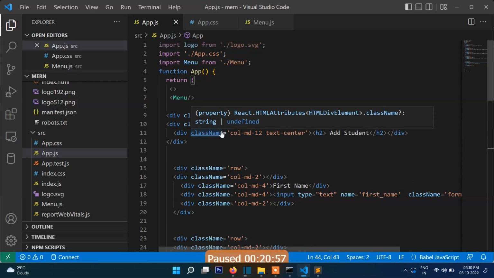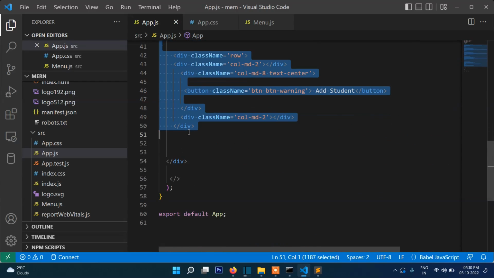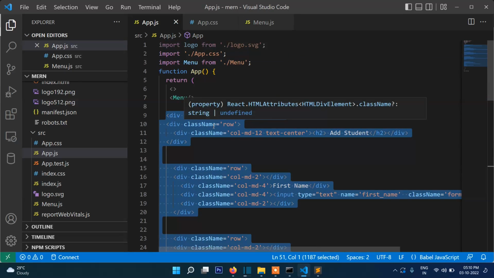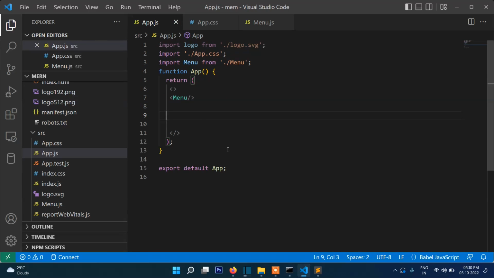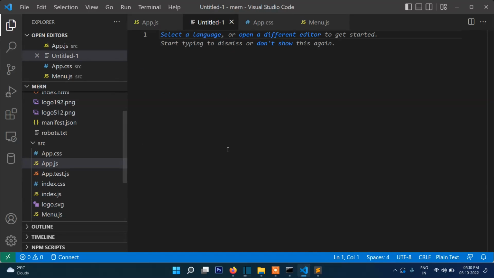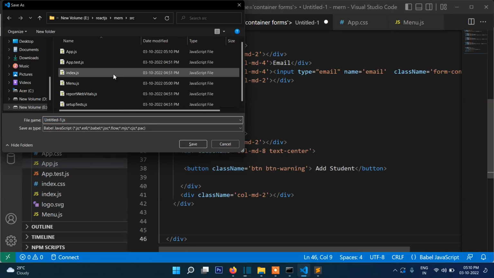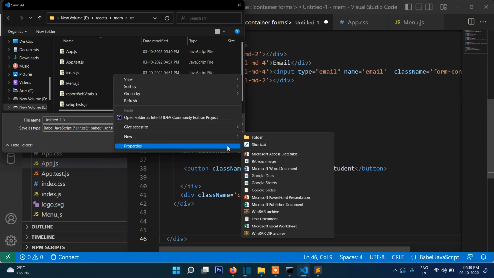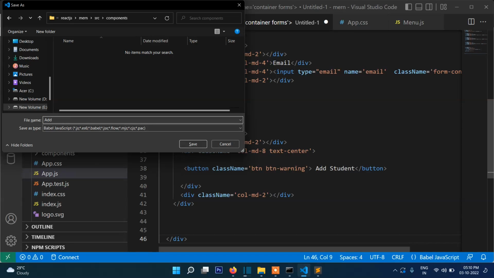Okay, let's do one thing. I will now cut it once again from here to here, and let's create one folder, component. Inside this, add student.js.